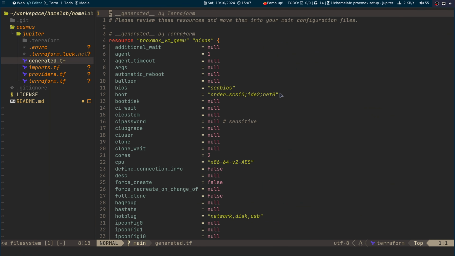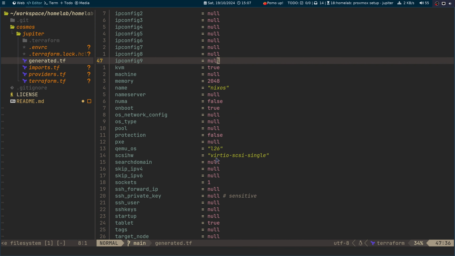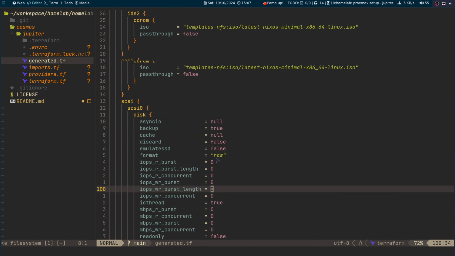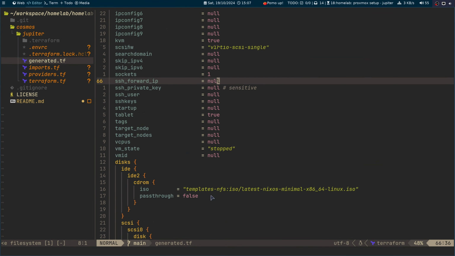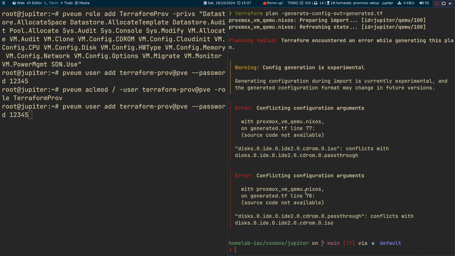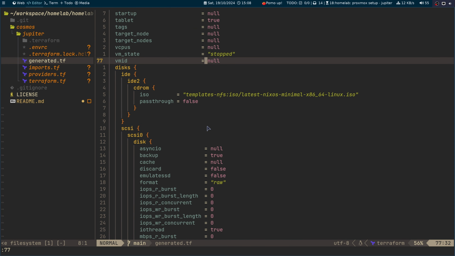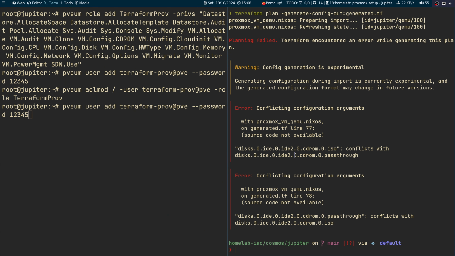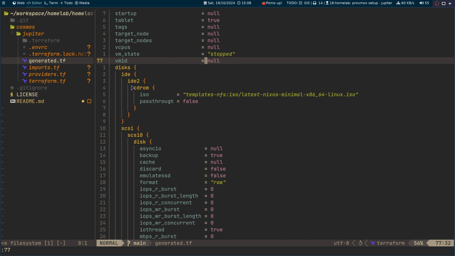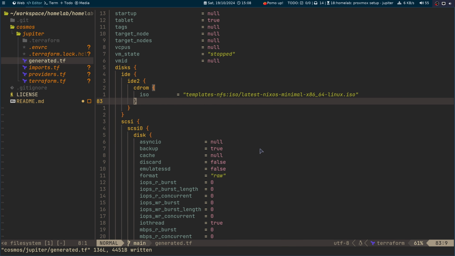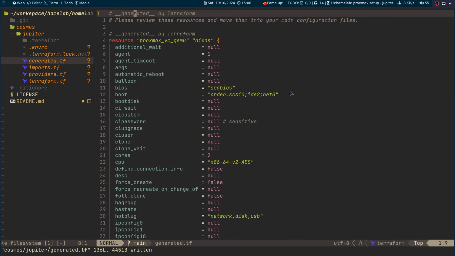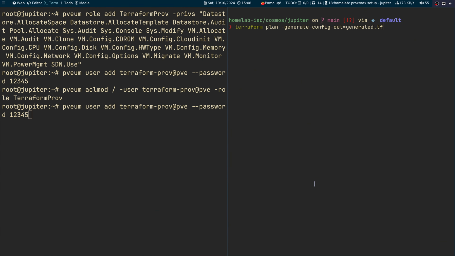So generator.tf, as you can see, it has already generated the entire configuration for us. So here it was complaining about line number 77. Let's see. CD-ROM passthrough. Let's remove this part and leave it as default.